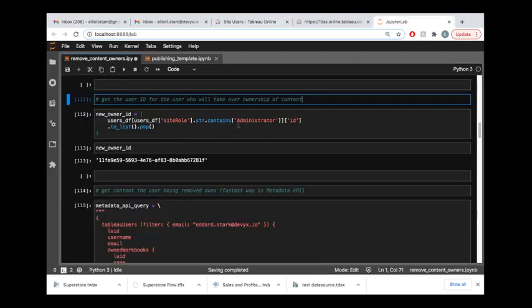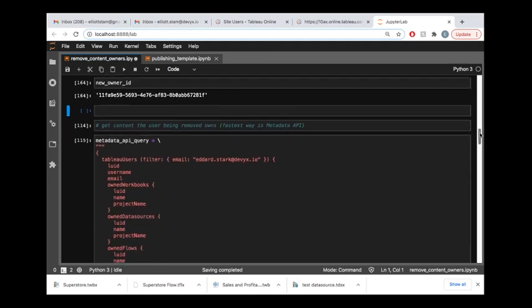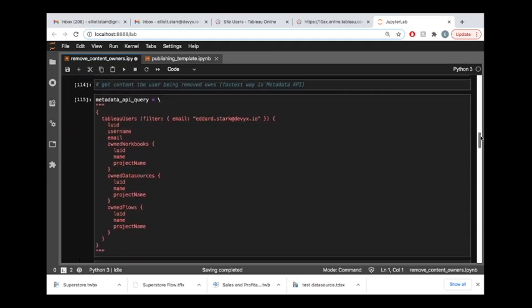So that's why over here I'm saying if the site role contains the word administrator, then we'll just grab that ID. And this pop is basically just popping out the first entry in the list, the resulting list of any of those administrator IDs. So the new owner is going to be somebody who has administrator privileges. And then let's move on to this next step.